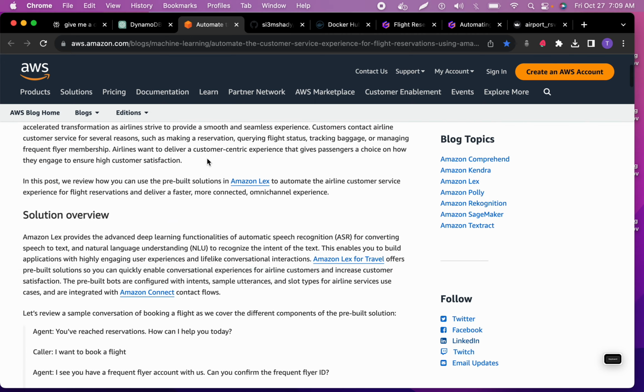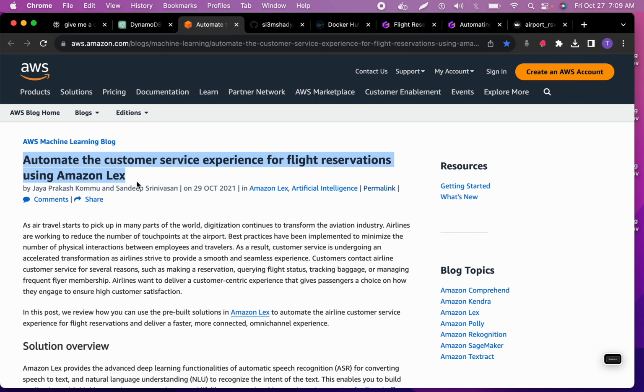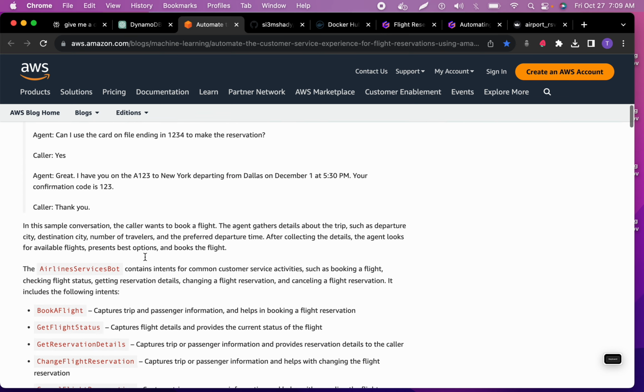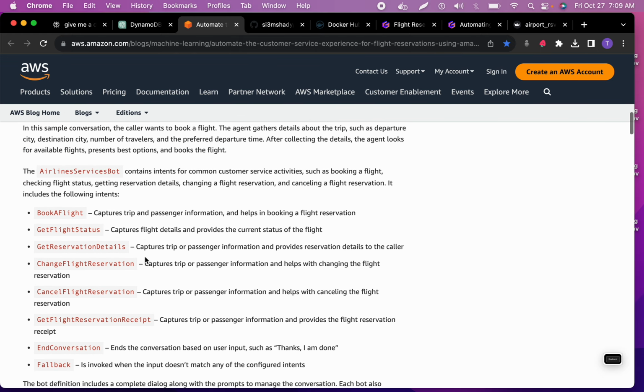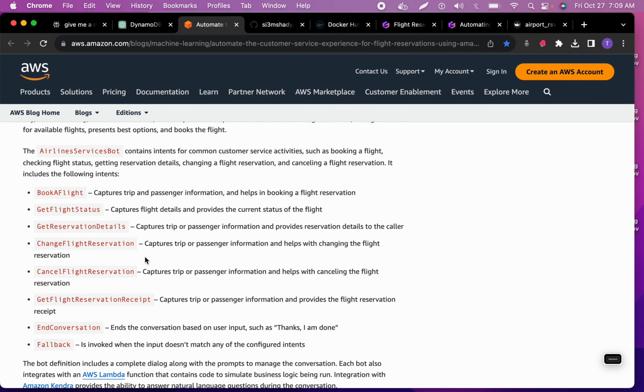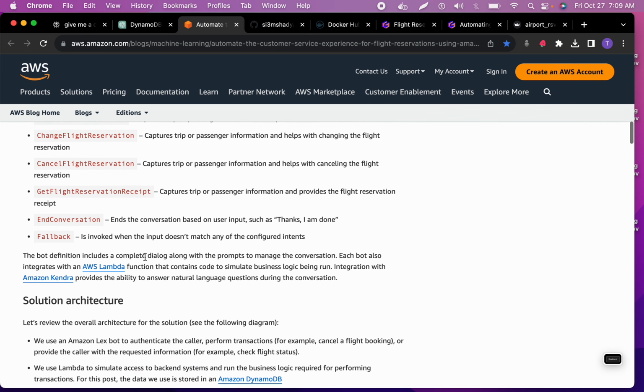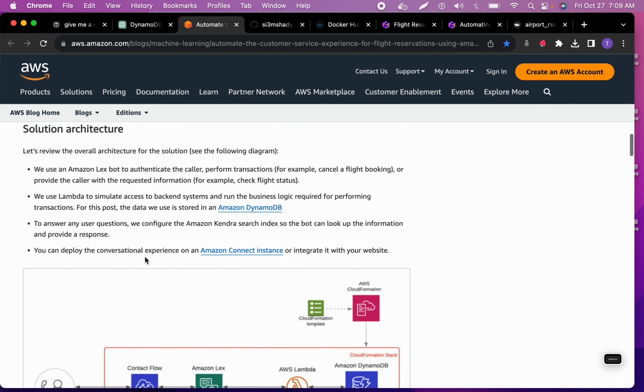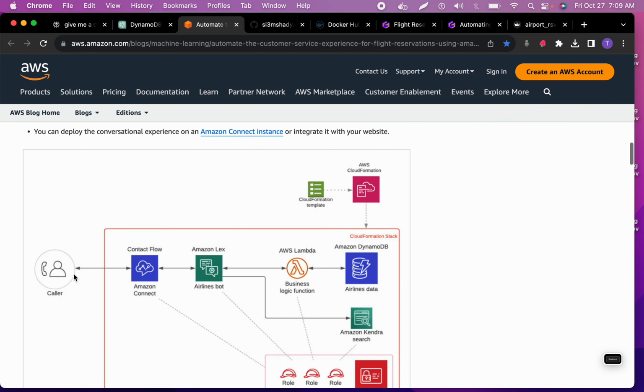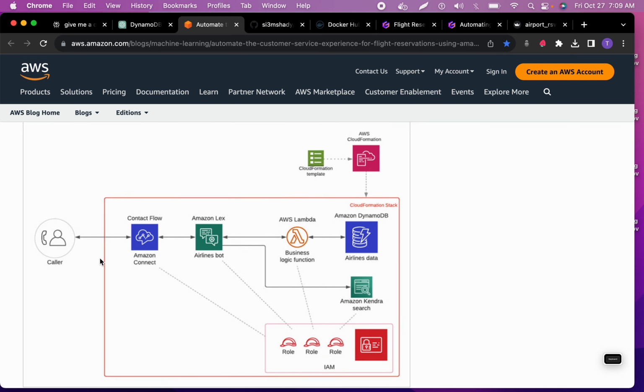So to begin, first of all, we're just going to be deconstructing this particular AWS blog, and all it does here is it's all about scheduling flights, booking flights, and getting flight statuses and so forth. So it's just a scenario that we can use, and the service that's actually being used in the blog is AWS Connect, which is basically a cloud contact center. But even more specific is Amazon Lex, which is a text to speech service.